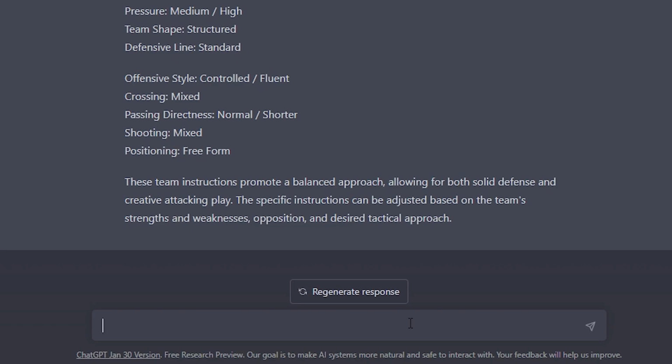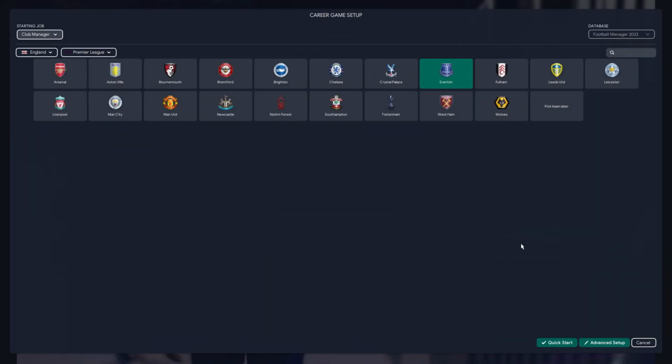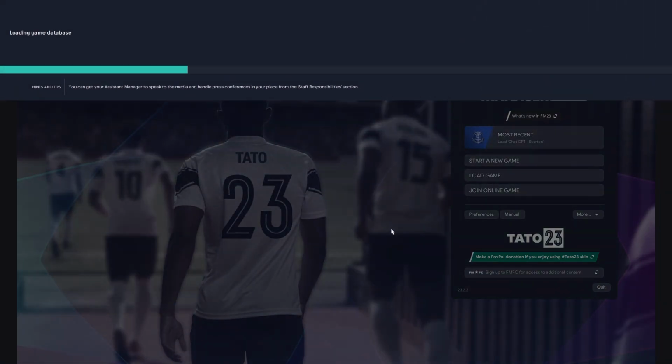Right, let's go and implement that in the game. So here we are then, setting up a new game with Everton. We'll just do a quick start for this one and get into it. It shouldn't take very long for the game to set up at all.